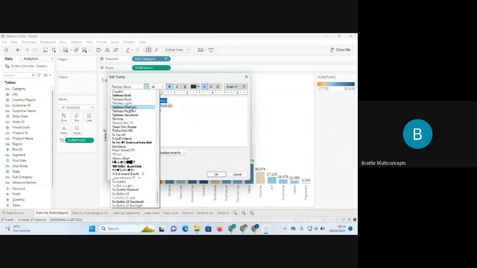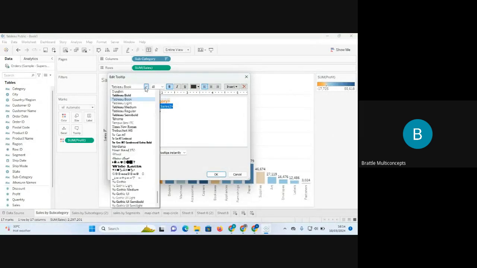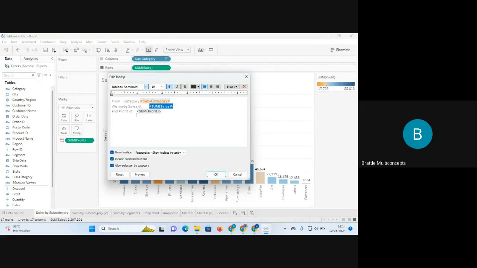in Tableau medium, and the color should be a kind of this color, and make it like 11. The same thing with this. The sales figure, we want to use Tableau semi-bold for the figure and make it 11 too.